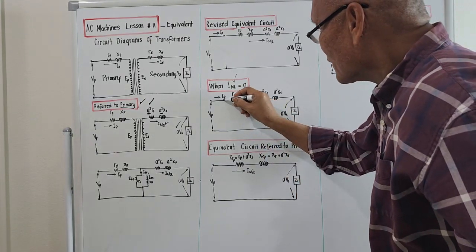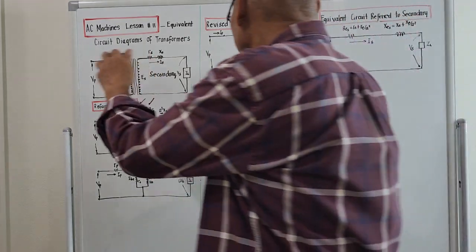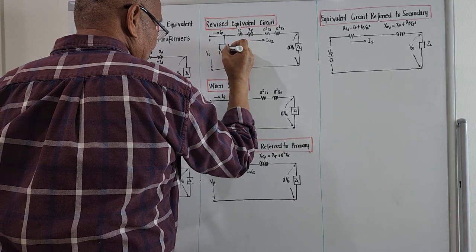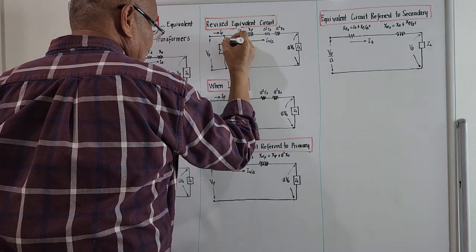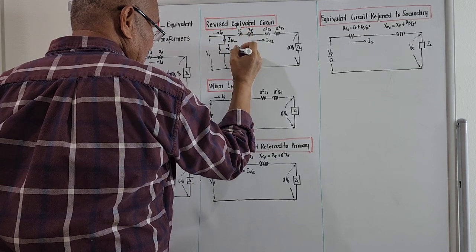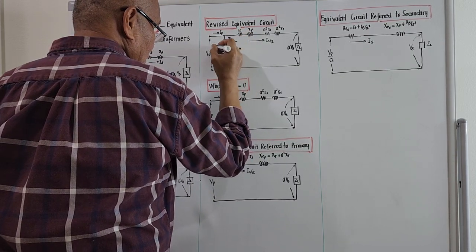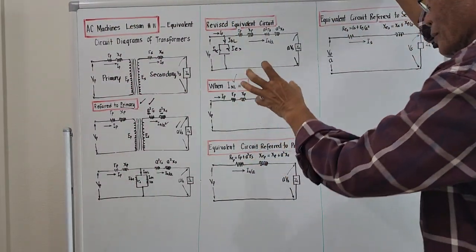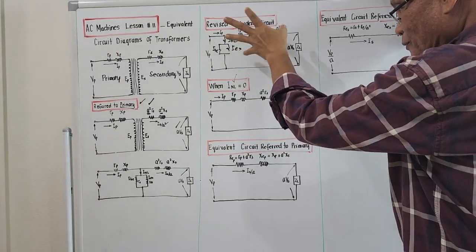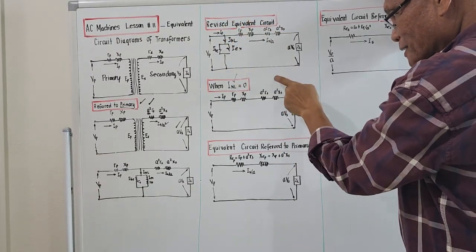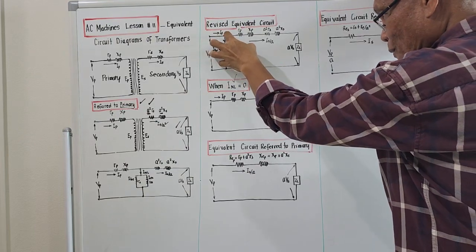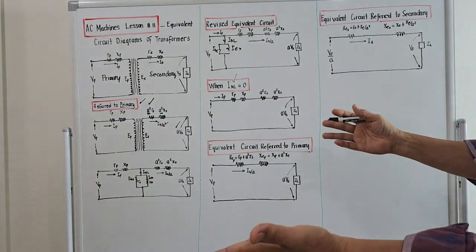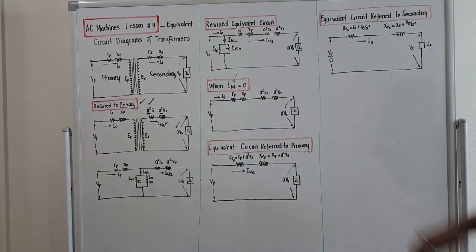The no load current was here originally. I remove it. Okay, I place it back. So the no load current was here. But on the next diagram, assuming that the no load current is zero, this portion of the circuit will be gone. No more. So what comes out is just a simple series circuit.